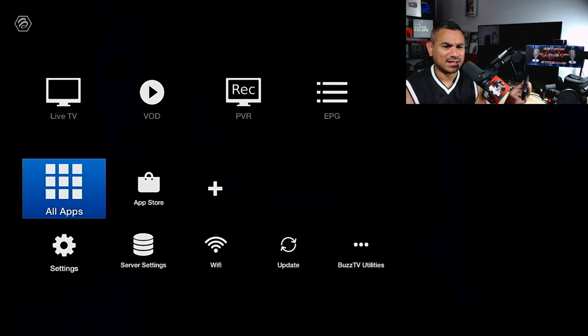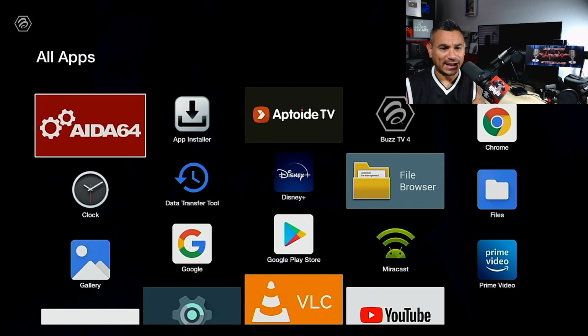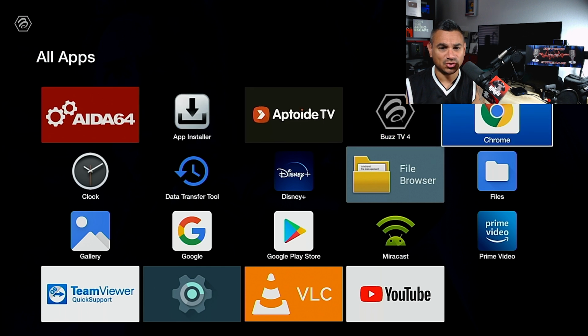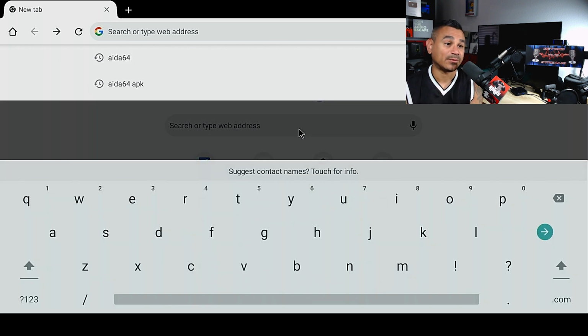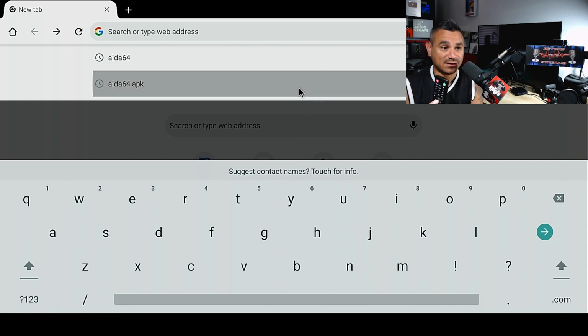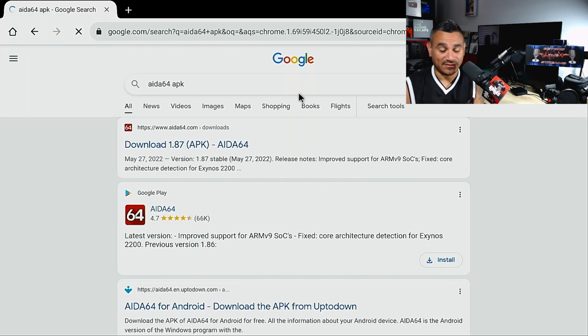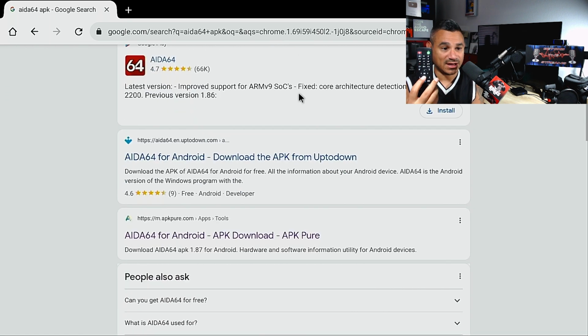Now, some people don't know about this, but there is a mouse option here. When you go into all apps, and let's just say we're going to go into Chrome, you're going to get a window like this. Now, you do have to use that mouse to move up or down. Mine's all the way at the bottom, and to come up here to the top to search. You can get a different remote to be able to do that, but I'm just going to stick with this one for now. As you can see, when I click on it, everything works good. Now to exit, just click on that remote again and then come down, and then you should be able to exit.